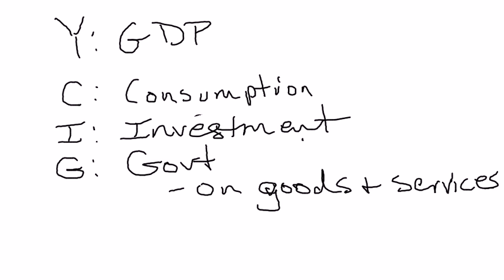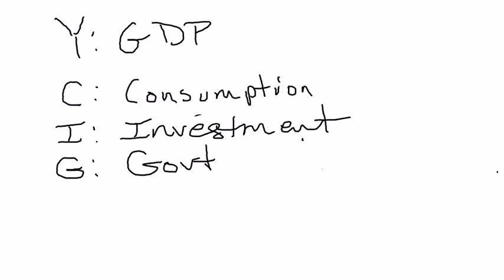But the important point to remember right now is there's basically two types of government spending. One, government expenditures on goods and services, roads, tanks, bridges, that type of thing, we're going to label as G, and it's going to be a component of gross domestic product. The other type of government spending is transfer payments, and these are expenditures that the government gets no good or service in exchange for, and we'll talk about transfer payments later on. All right, so government spending is the third category of expenditures. And the last but not least is NX, foreign net exports.